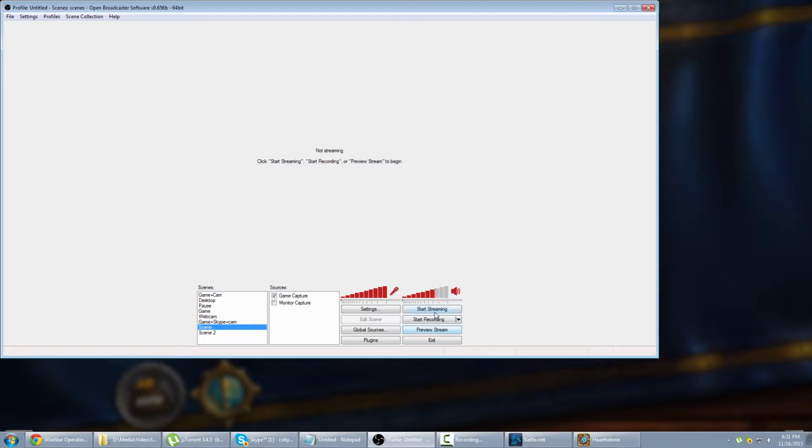All you have to do is stop preview. This is how you start streaming. And this is how you start recording. And that's it. And I recommend, even for recording and for streaming, testing is very, very important. Even if you stream and even if you record, you have to press start recording to have a file on your computer.